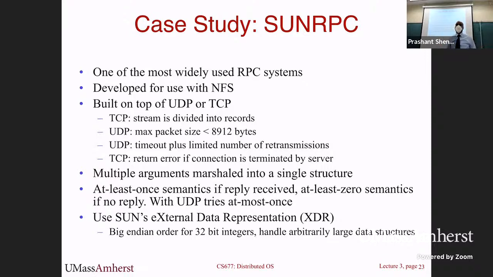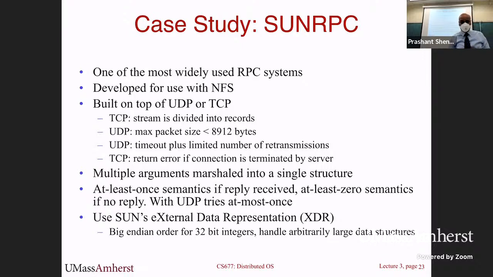So when a client wants to write to a file, it calls the write RPC, and then you send a message to the server, it performs the write. When you want to read a file, you call a read RPC. Send it to the server, it reads the file and sends you back some data. Okay, that's how they designed the file system. Then they realized that this RPC system is more broadly applicable, and anyone can use this RPC concept to write a distributed application. So they made all the tools available. Now anybody who used that OS would also write their own RPC based program. So that's a small history behind how RPC systems evolved.